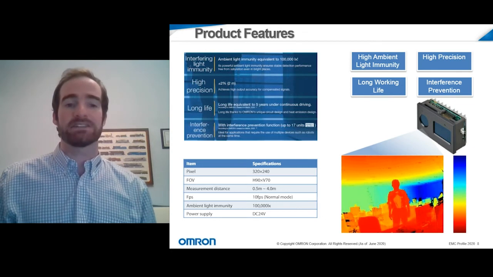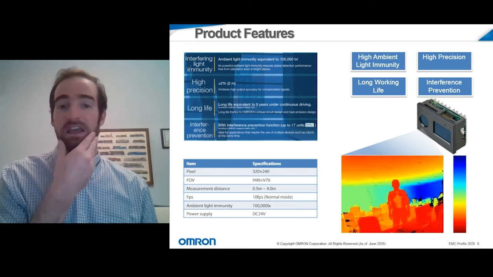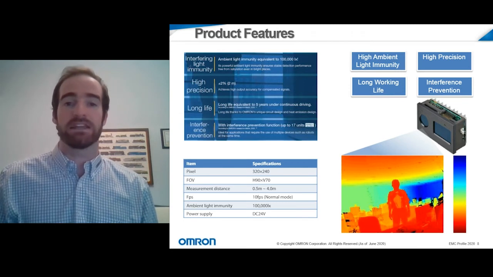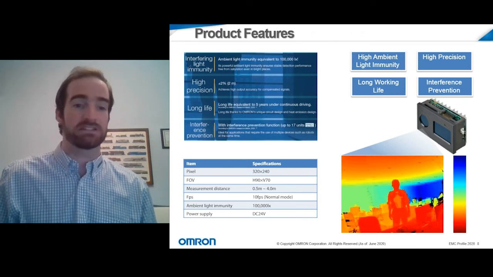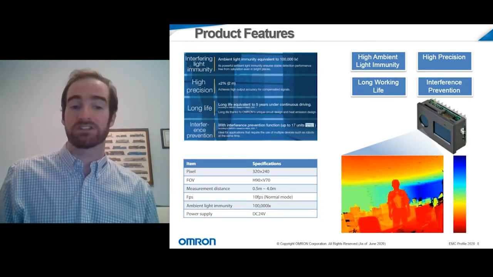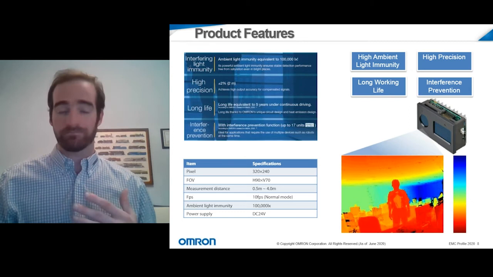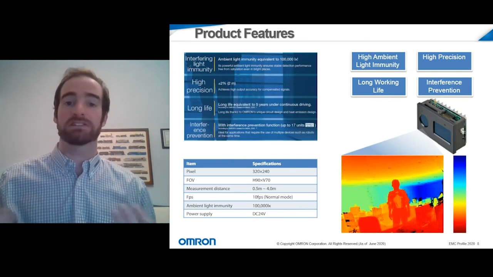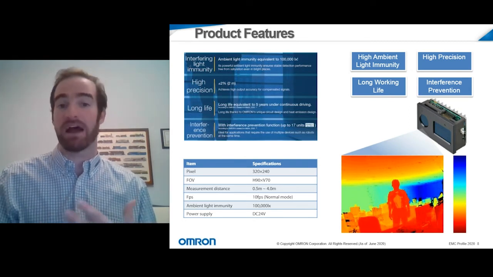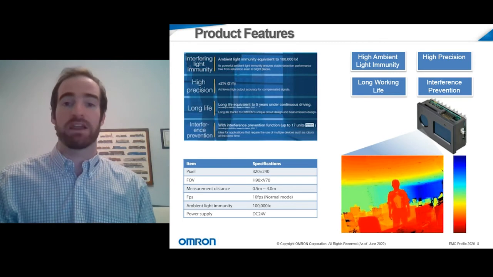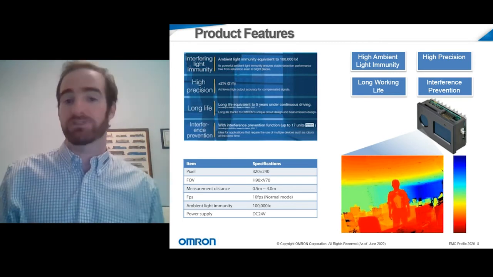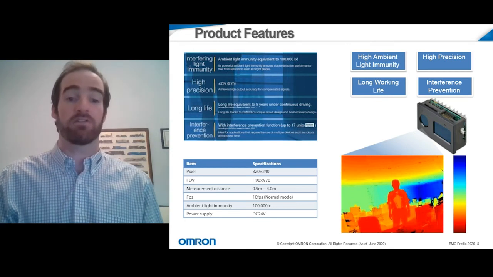And lastly, the sensor's ability to prevent interference of up to 17 units is certainly something that we've seen advantageous in many different types of applications. We can have different sensors working in a single space. So in some rooms where there are possibly different angles that need to be gathered or different blind spots that one sensor may not be able to see everything due to the structure of the room, you can have multiple sensors that are working in this space without interfering with one another.